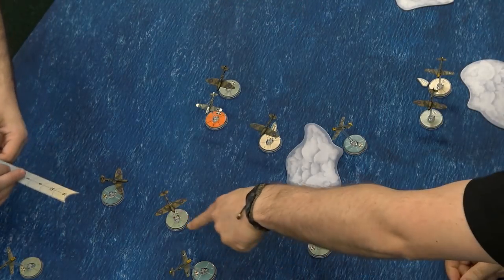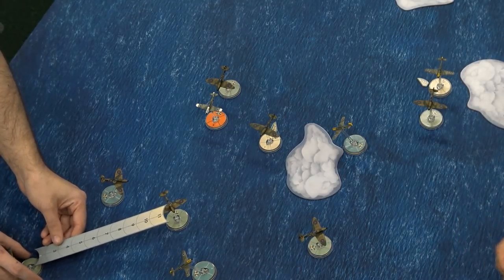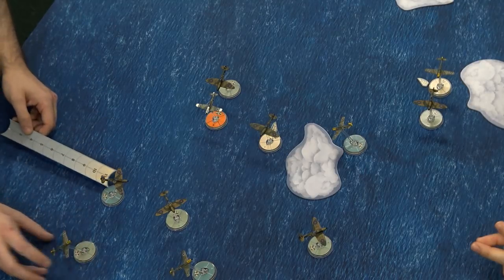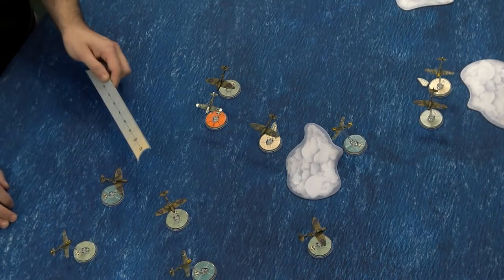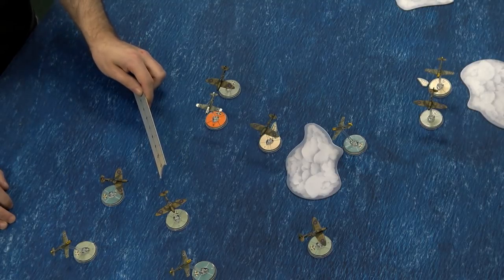Now, you've got an opportunity to come in and try and shoot him, because he looks like he might be trying to get in behind you. I'm going to be quite clever here. So I'm only going to fly four, but I'm still behind this aircraft. Because you'll go after me this turn to go for a gaining advantage, but then that's putting you back into my firing arc. That's right, yeah.